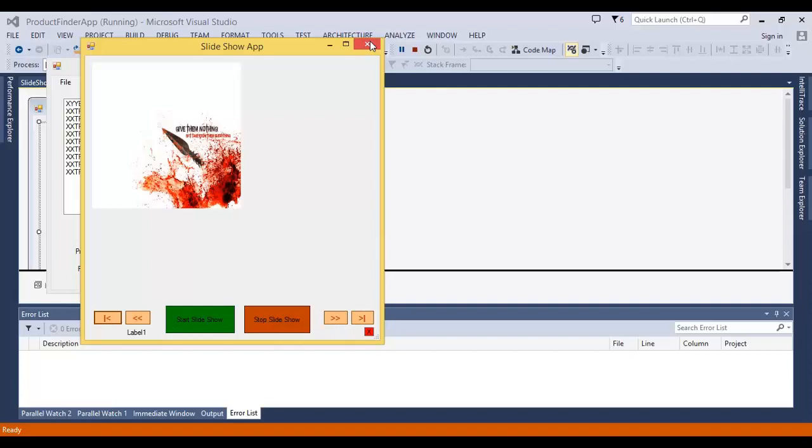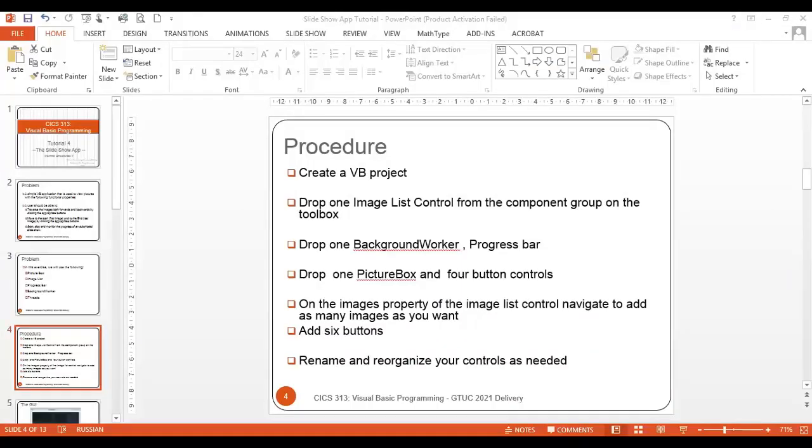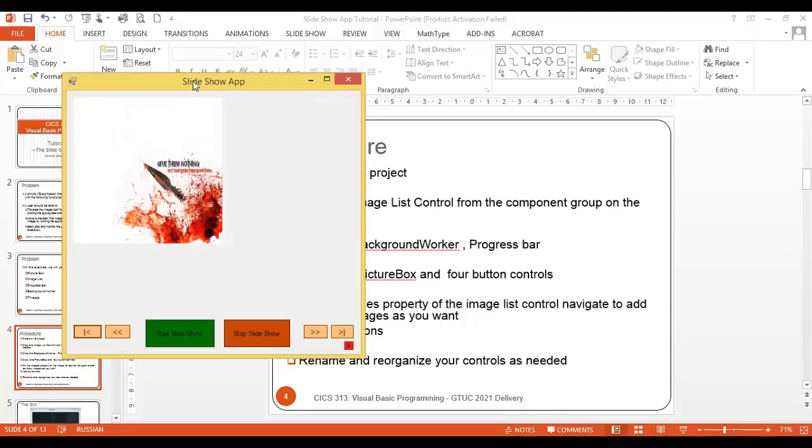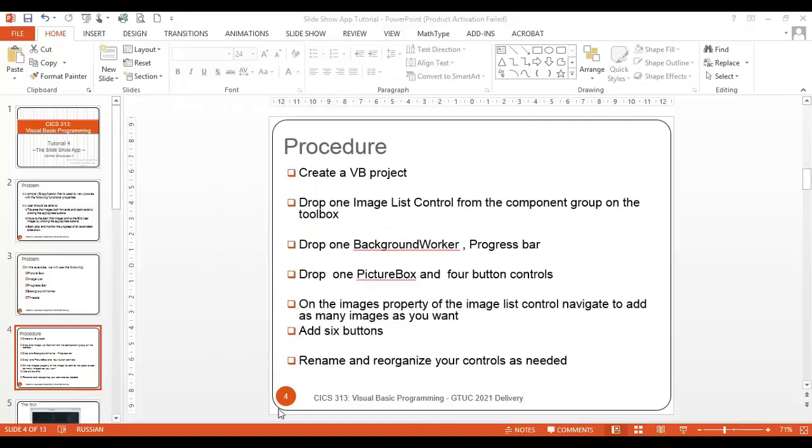All right, let me quickly open it so that you guys will see what I'm talking about. So when we have this, let's share this screen in addition. Okay, so this is basically what we are looking at. When we run our application, this was what we got.